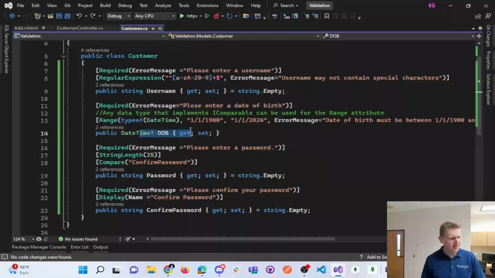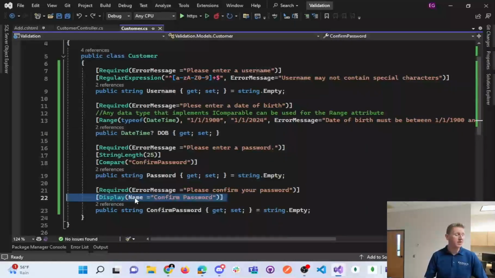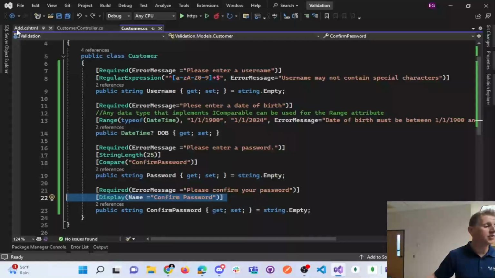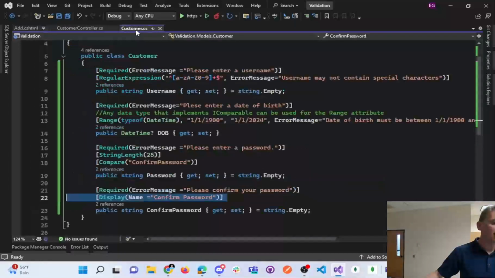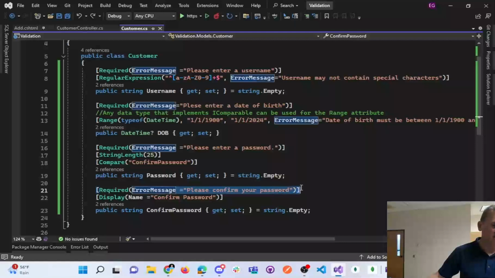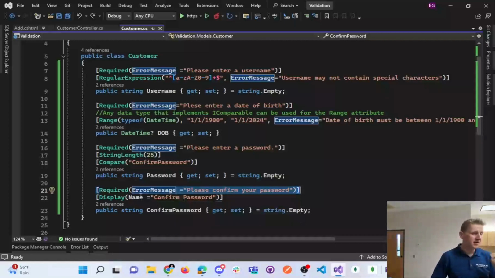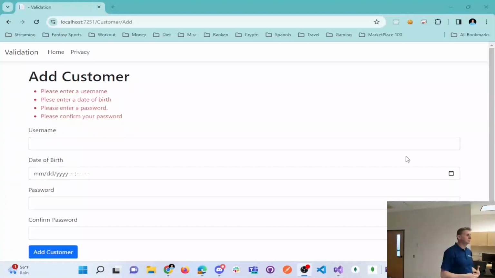All right, I'm going to click around a little bit more, see if I can get DOB to break. Oh, one other place I'm going to point out, because the question is, hey, where does this show up? Jacob, you asked that question. I showed you how to code that in the view. It's also in the default error messages. If you didn't provide one, it'll say confirm password cannot be blank, and confirm password would be one word in the error message. So there's a couple of places it could show up if you don't change the display.